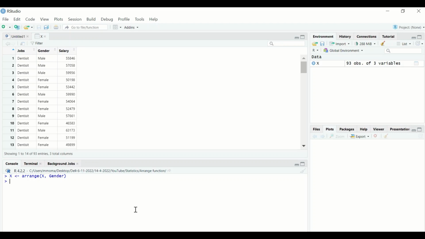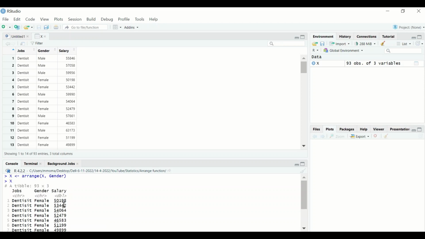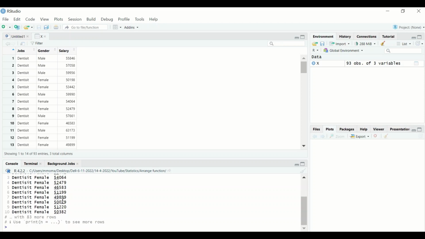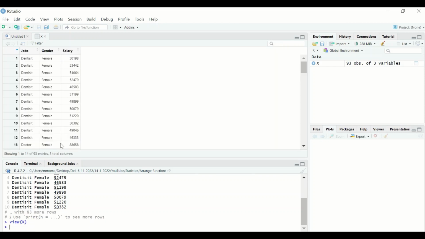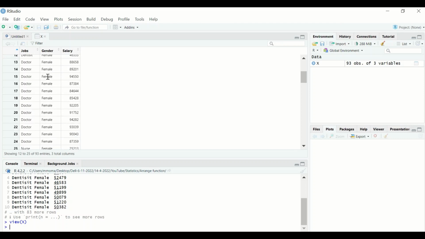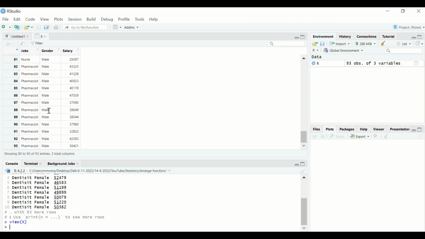Then type capital X again, as shown here. The data are arranged based on gender. And if you type view, open a bracket, capital letter X, the data is arranged based on gender only. So females are sorted first and then males second.